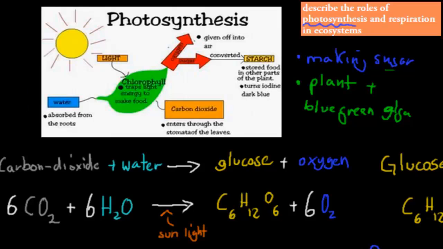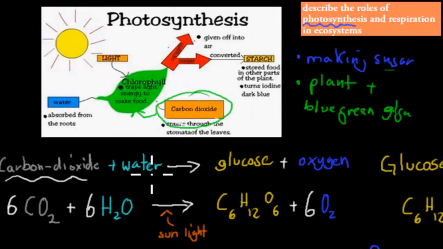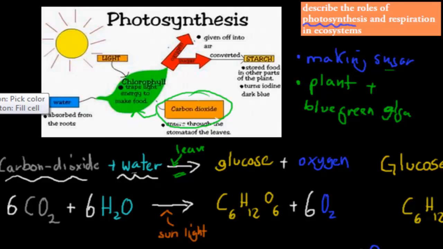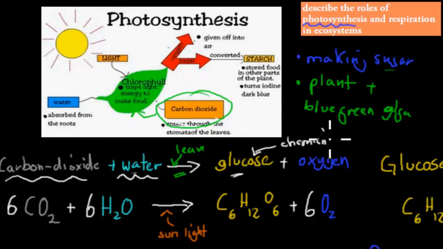What they do is they use carbon dioxide, which is a gas that comes from the environment — it floats around in the air. That goes into a leaf, so all this happens in a leaf. We also have water, which comes from the roots of the plant. Carbon dioxide and water, in a leaf — a reaction happens there and we produce glucose, which is our chemical energy. And as a byproduct, we also produce oxygen.